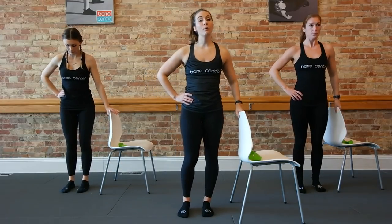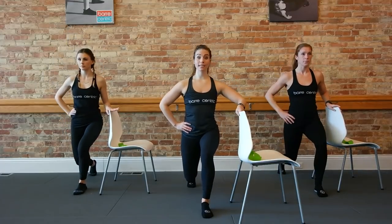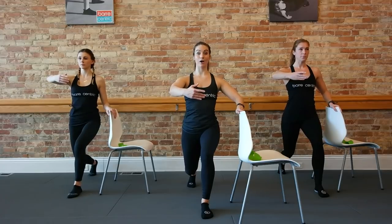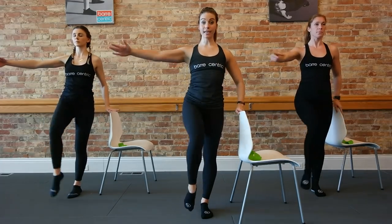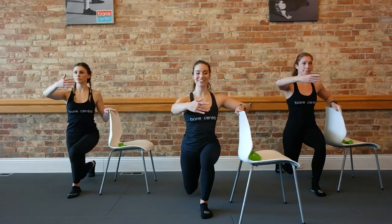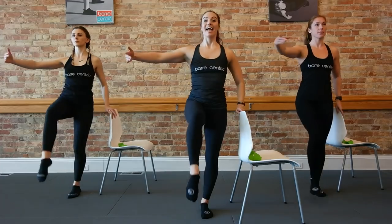Getting right into it. We keep that left hand on the bar — step your right foot back, right heel is high, then down into a nice lunge position. Take your right arm forward, elbows supported, shoulders down. We sink down for two, then take it up, open that arm out. Take it down for two, come up nice and tall on the left. Sink down, take it out. Two more — take it down and out. One more for the two — down and out.